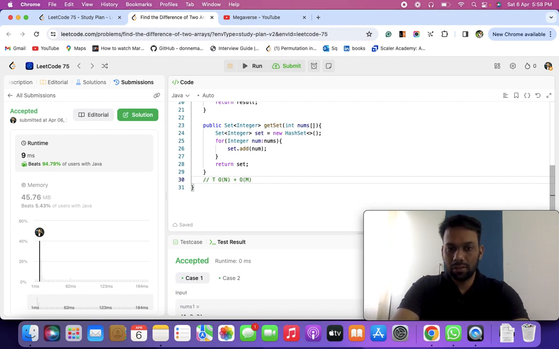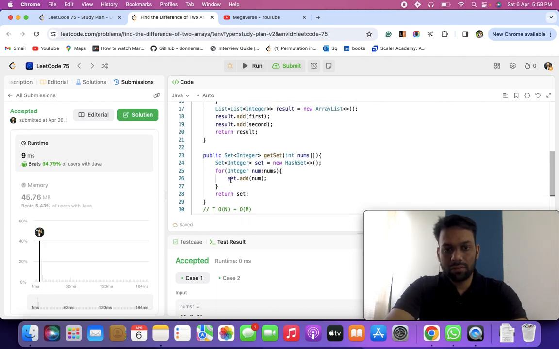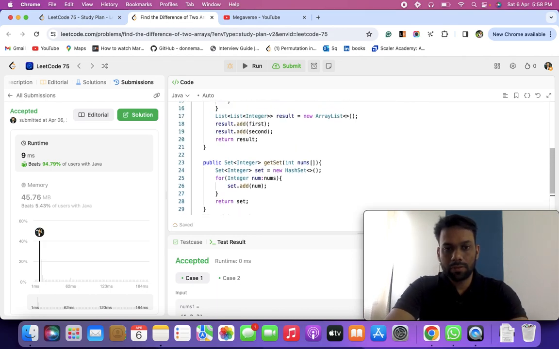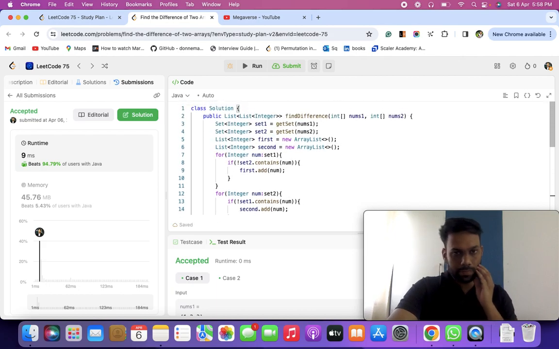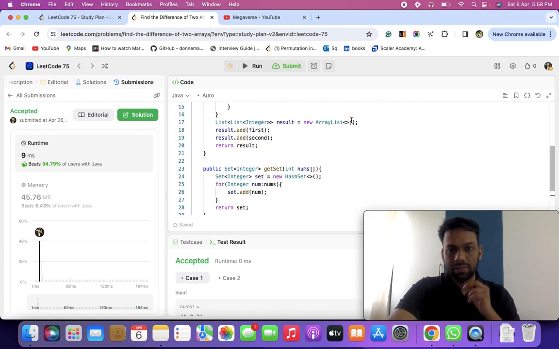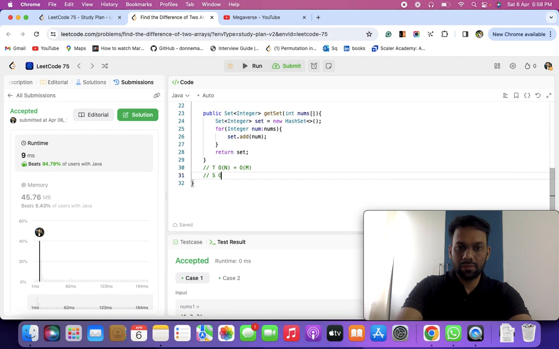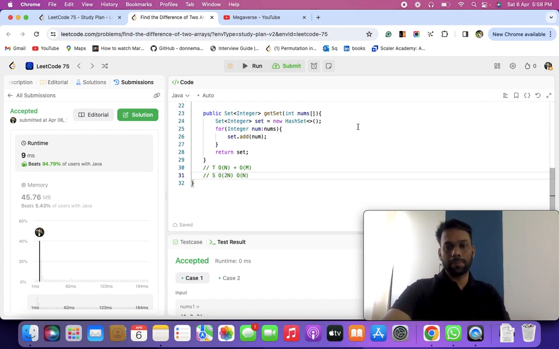Simple, it means linear. What is the space complexity? We are using two extra spaces equal to the size of the length, so it's like order of 2n, which is equivalent to order of n. Fine, cool.